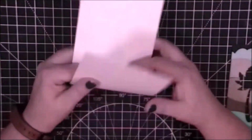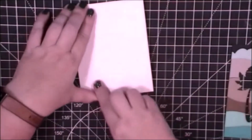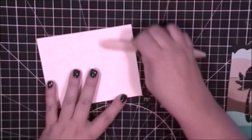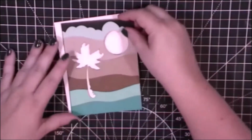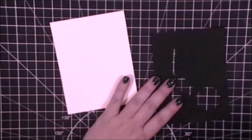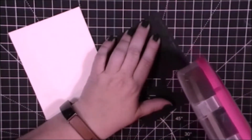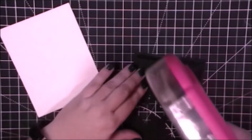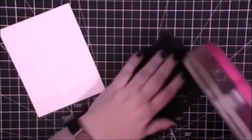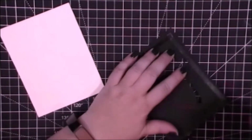But I will go ahead and fold that card base in half and burnish that score line really well so that my card doesn't pop open while I'm working on it. I find that that is just the easiest way to keep it in place. So now I will add a little bit of ATG adhesive, tape runner adhesive, to the back of this panel. And this is when I realized I really could have just stuck all of the layers down to a piece of copy paper, and then die cut it out.